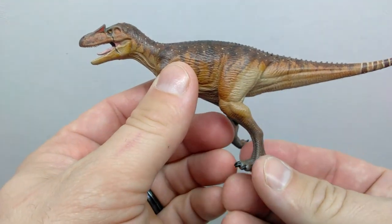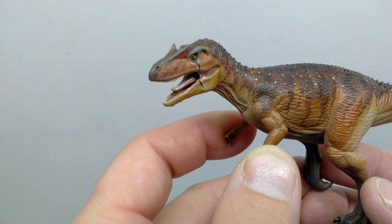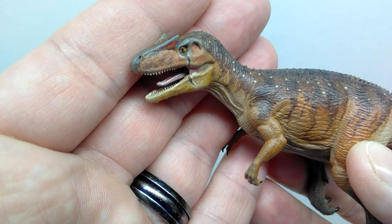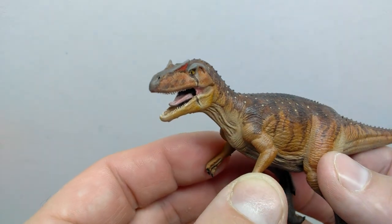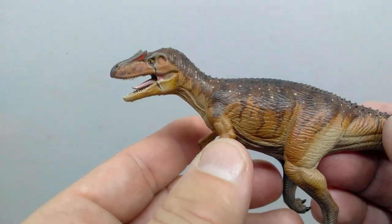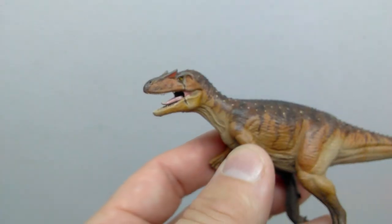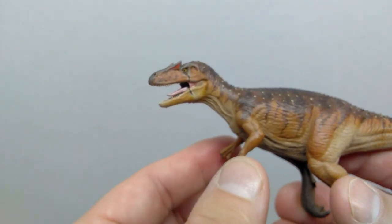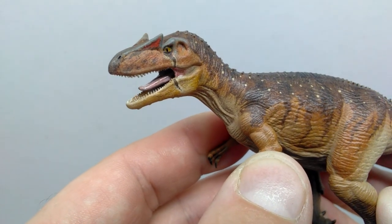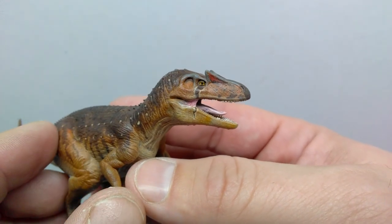It's running with one foot up off the ground and one foot planted, clearly moving at a pretty nice rate. The head sculpt looks really nice — the fine detail and skin texture on the face look great. You've got those classic Allosaurus crests which look really nice and are a great area to paint. I kept this one more like a male with a reddish-brown coloration and a little red in the crest. The tongue is visible inside the mouth and the teeth are sculpted really nicely — very small but beautiful.